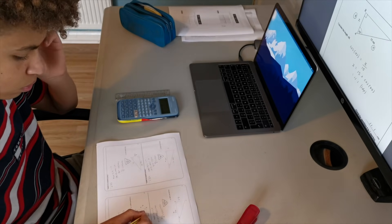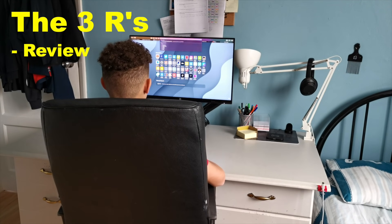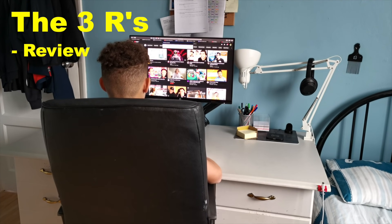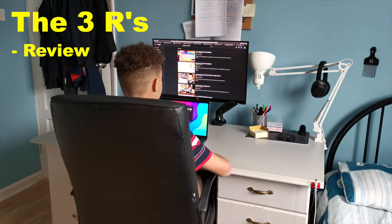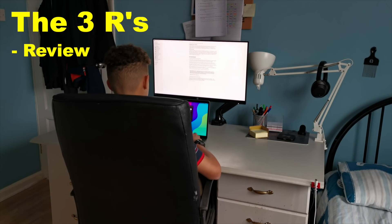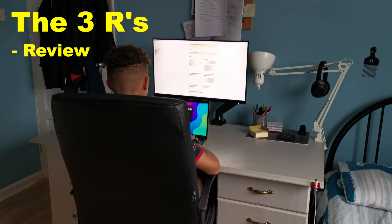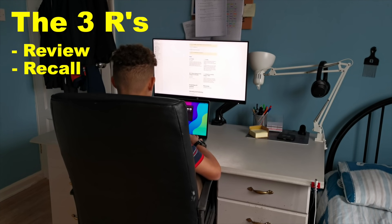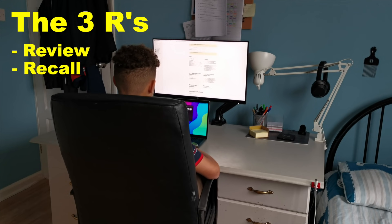So how can you incorporate active recall? I like to do this by following the three R's. The first R is review — learning the content for the first time and getting a rough understanding of the subject, so it's not like jumping in at the deep end but having a foundation to start with. A common misconception is that you need to know the topic super well to use active recall, but this is not true at all. I usually just listen in class and get a rough understanding, then move on to the next step, which is recall — trying to lift those heavy weights by making flashcards and answering practice questions to have that information for the long term.